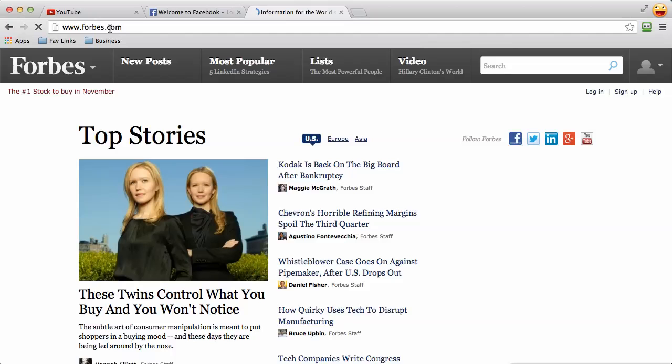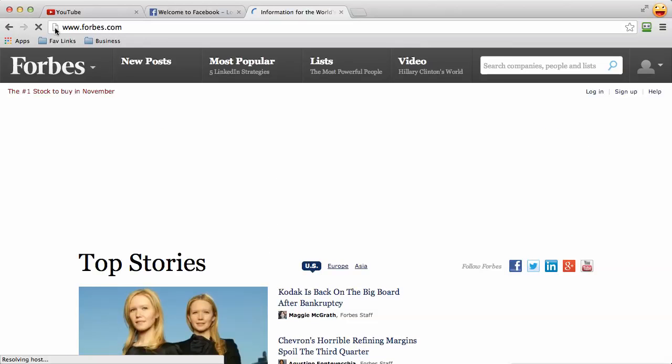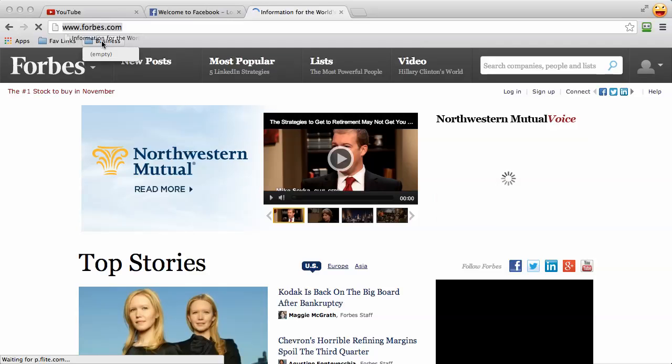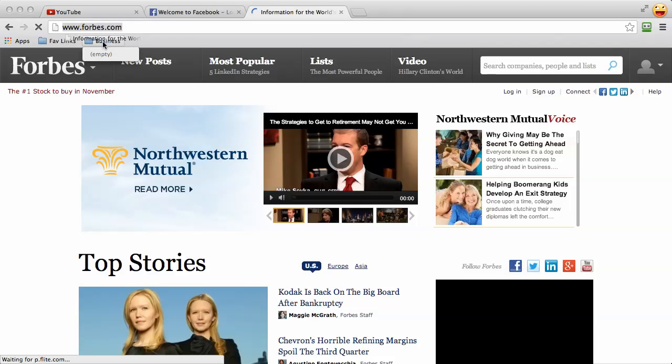And this is the website, Forbes.com, that I would want to bookmark. So I simply drag a little piece of paper icon, drag that right in, and wait till it opens. There it opens, and my tip of the mouse is on the word business. I release and it closes, but there it is.